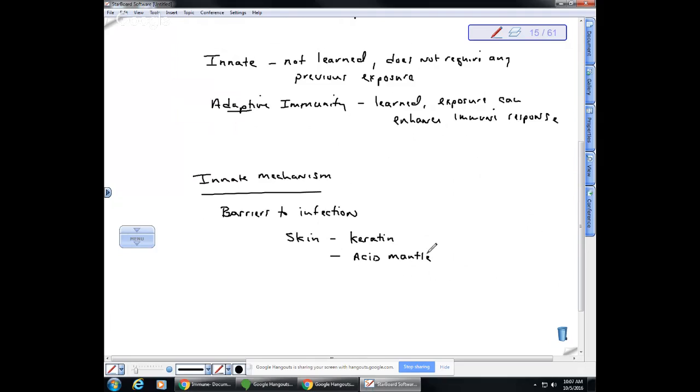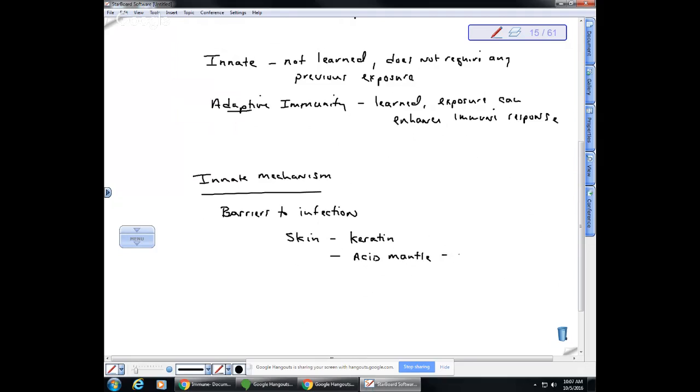Somebody told me that they actually had a prescription skin cream that is called acid mantle. Sometimes people have skin infections or skin that needs to be acidified. I would imagine that this would protect against bacteria, but it also protects against fungi. We're exposed to fungus all the time, and you can imagine getting a fungal infection on the surface of the skin and how bad that would be. So the acid mantle is important.